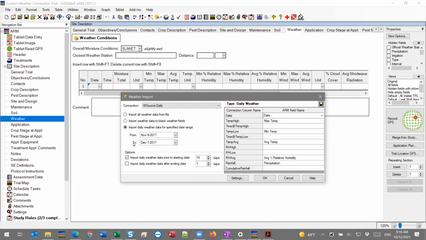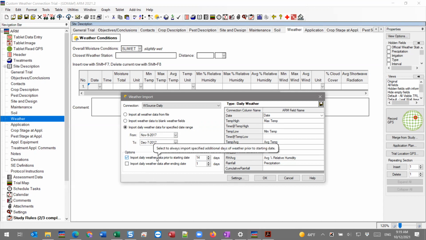If this isn't marked as final yet, maybe it's the last application date. There's a few fallbacks ARM can do to kind of figure out the most logical date range of when did this trial start and when did it finish, or when was the last thing that occurred in the trial. And in my case, my example is pretty narrow. There's not a whole lot of dates in this example. So it's probably not terribly realistic. That's between November and December, but that's what we're going to use in this case.